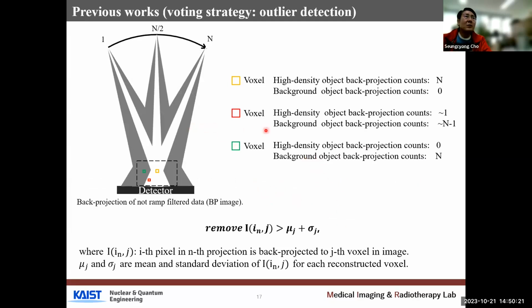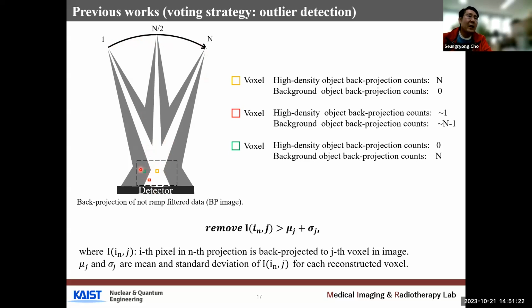So people have worked on various ways of removing these ripples or undershoots. One of the methods people have worked on is using a voting strategy. It's a simple idea that in the image space, you simply count how many times a given voxel has been sampled. Because usually the artifacts are related to the high density object, you count how many times high density object back projection has been contributing to a given voxel. For example, this yellow voxel has 3 counts from the 3 source positions. So we can say that this is the true position of the high density object, so you keep it. In the green colored voxel, you don't have any votes, which means it's nothing but the background.